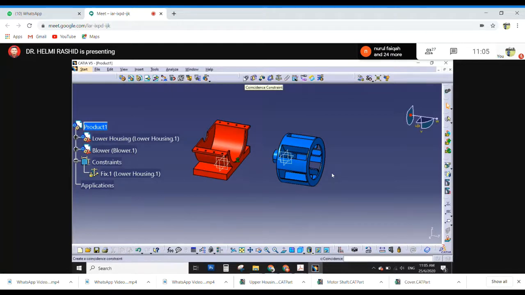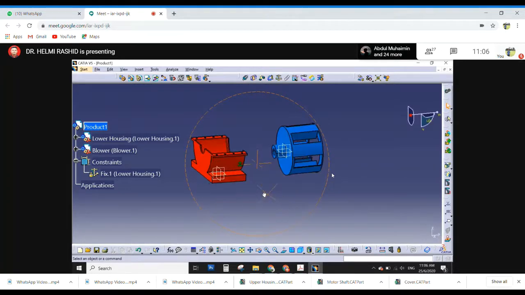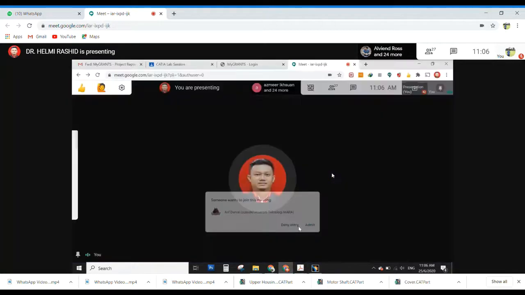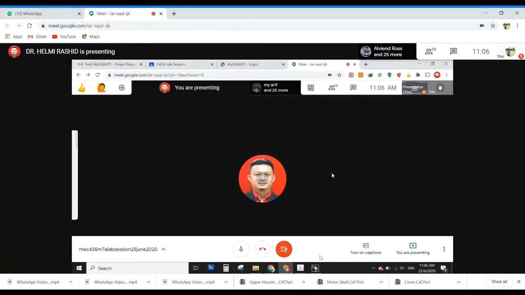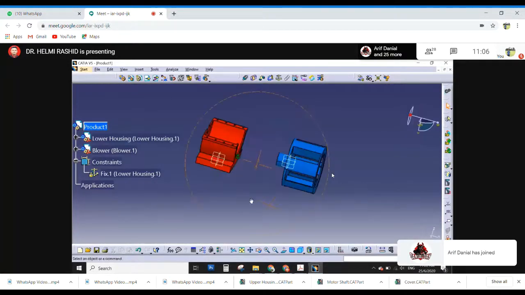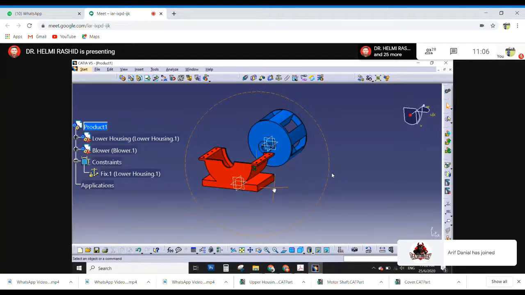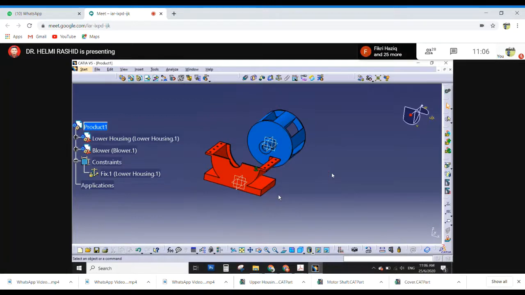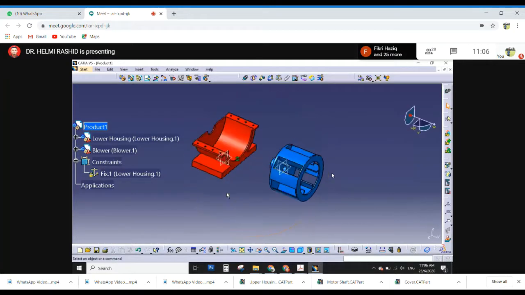Coincident constraint is where, you can see, we have a shaft and then we have a sleeve bearing here. The coincident constraint is where we have a part, component, or feature that has a center line. Mostly those parts or components that have a center line or an axis in the middle are basically a round shape part or component.